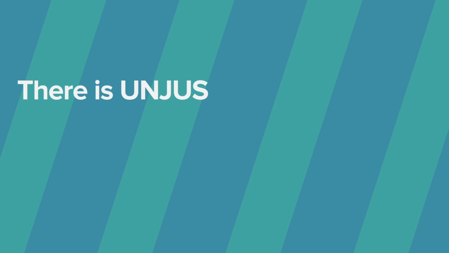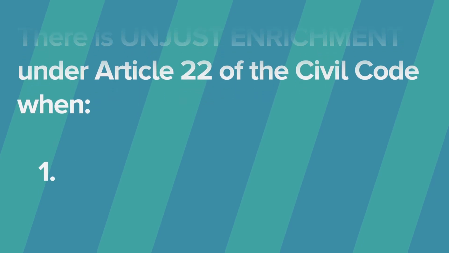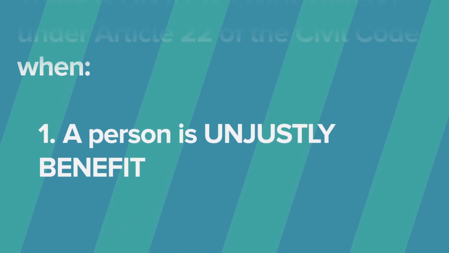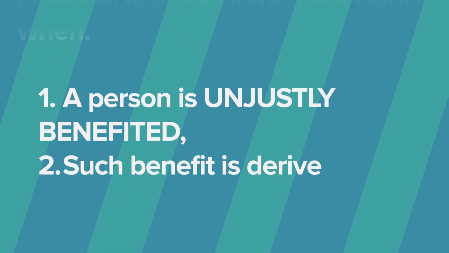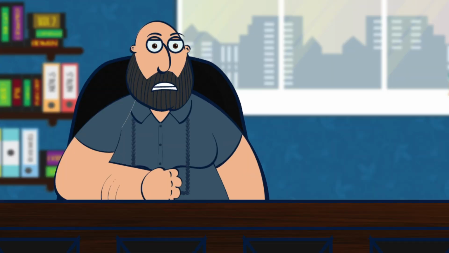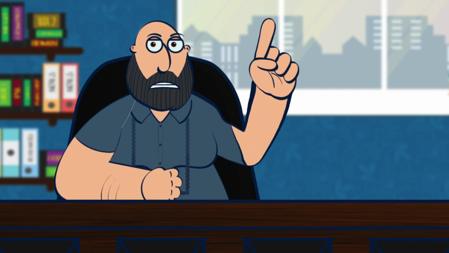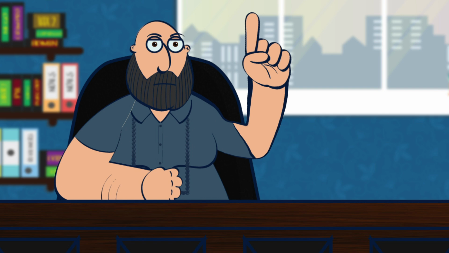There is unjust enrichment under Article 22 of the Civil Code when 1. A person is unjustly benefited. 2. Such benefit is derived at the expense of or with damages to another. When it comes to unjust enrichment, dalawa lang ang hinahanap natin, kapatid. Una, mayroong isang taong nagbabayad kahit wala siyang obligasyon na magbayad. Pangalawa, may isang taong makakatanggap kahit malinaw na wala naman siyang karapatan na makatanggap.